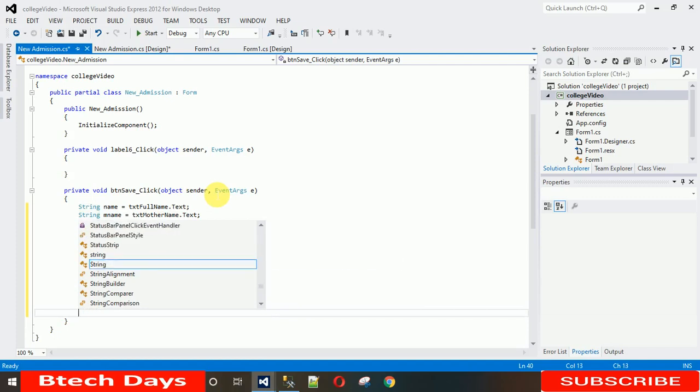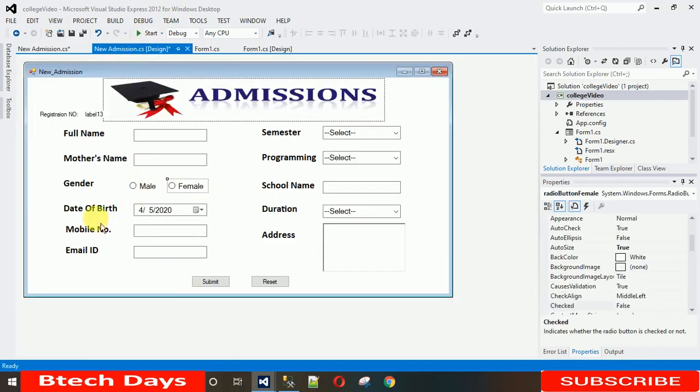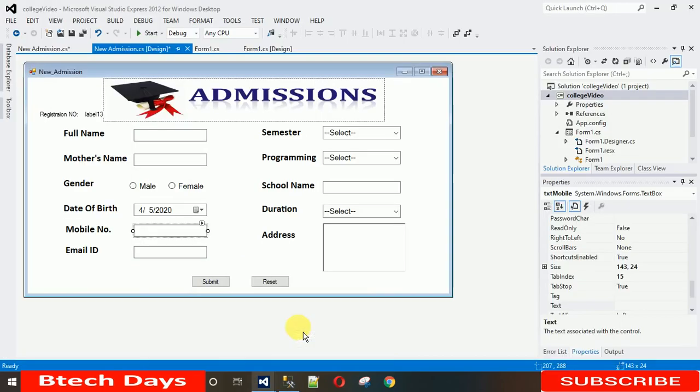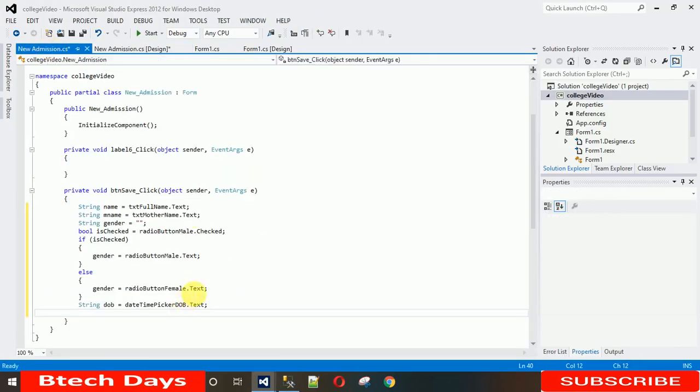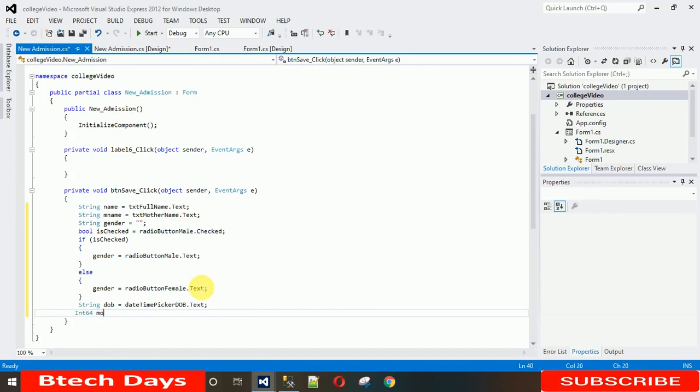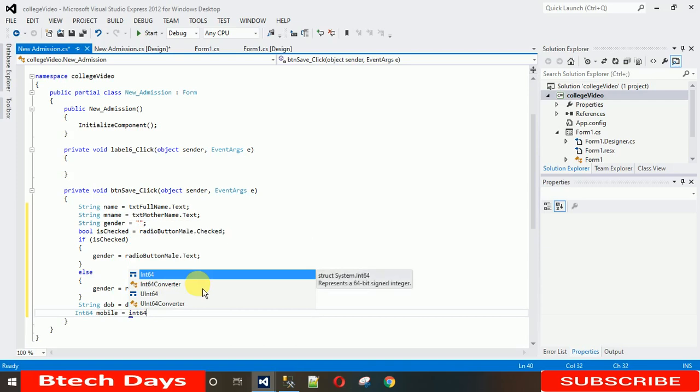Let me see what comes after DOB. After DOB we have mobile. In the database the mobile number is bigint, so we need to convert the string from this text box to integer type. For that, first we take a variable of Int64 and type the variable name mobile equals Int64 dot Parse.